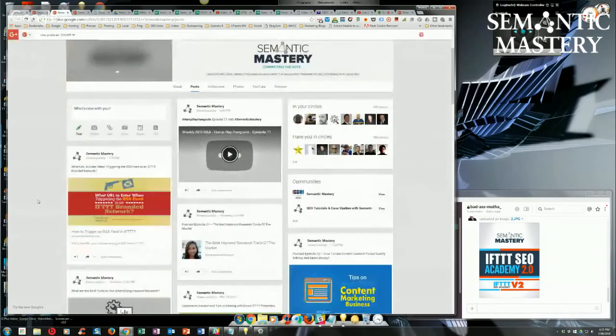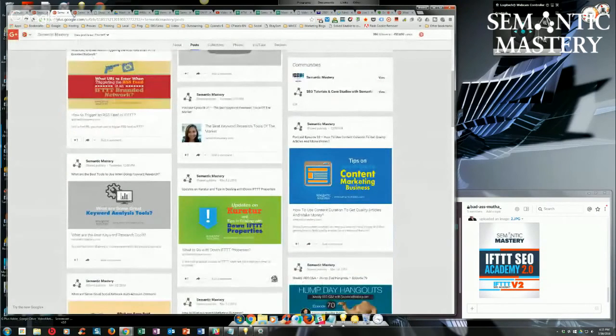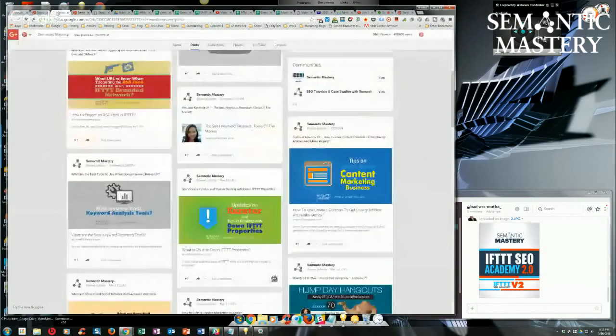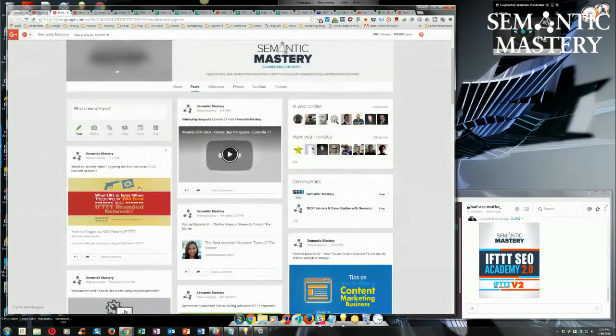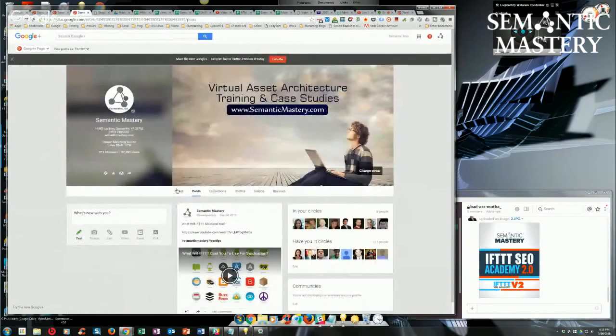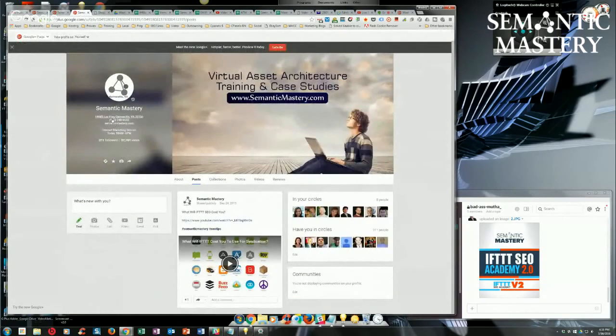This is the one that we syndicate content to, because do I really care whether my local page ranks or not? No, because we're not providing SEO services to businesses. However, it does rank in maps, and that's probably just because our brand has some authority now, but we syndicate to our brand page. However, like I said, if you're doing local, like for all the local work that I do, guys, I syndicate to my local page, because that's going to help it to rank in maps.